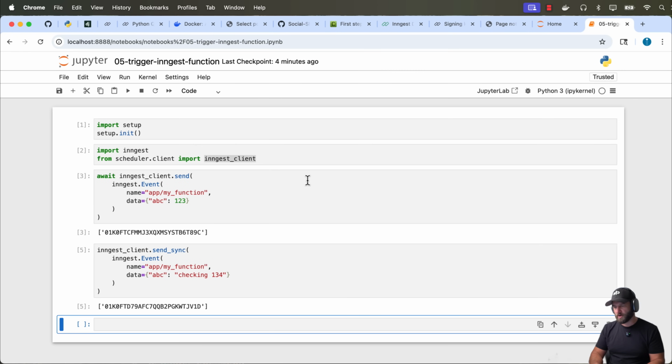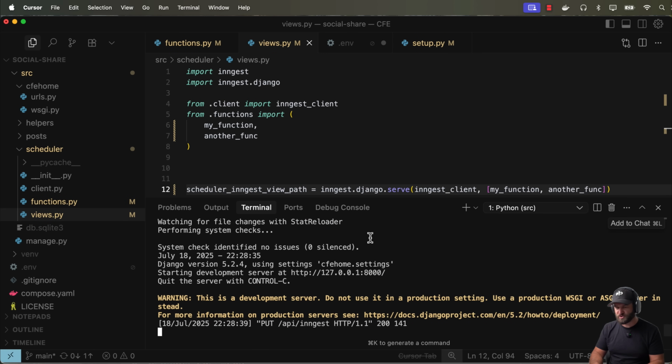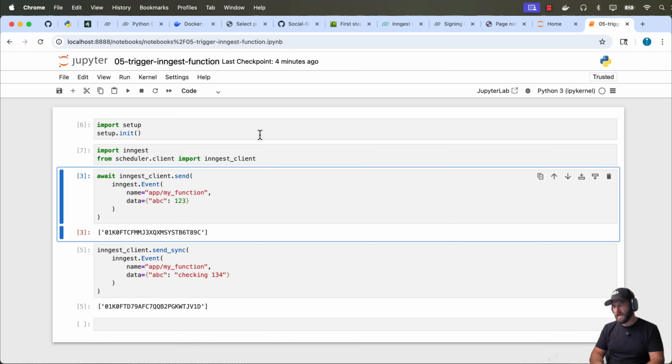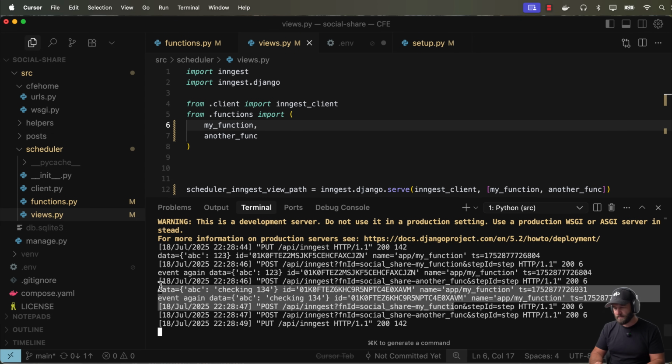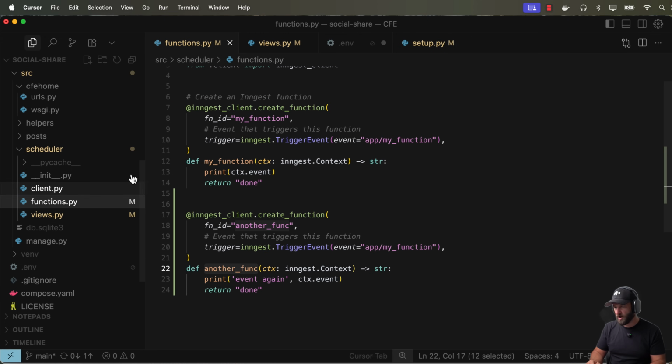And there we go. So I can go ahead and save this, and we will probably not even need to restart the kernel. We just need to save Django, so Django's updated with all these different functions, and then I can run it again, and what we would end up seeing is there's the event again, and also the original event. So both things are happening simultaneously. So in other words, we're broadcasting this event with the data that's associated to it, which means that any other function inside of our defined ingest functions can listen to that event and do something with it.